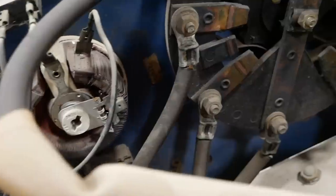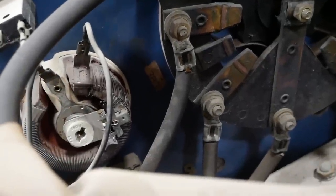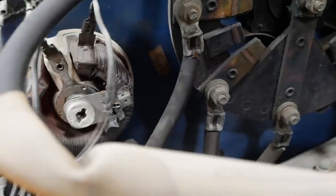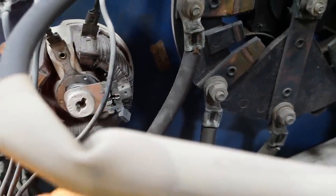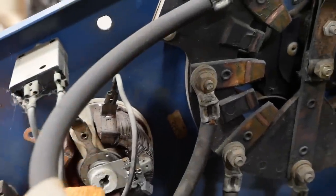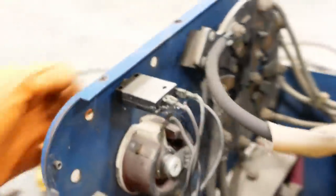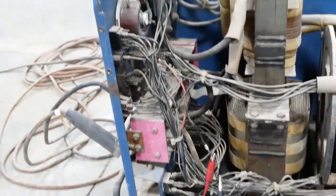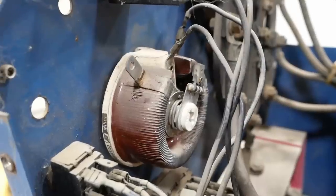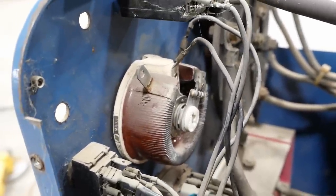So it didn't just burn up that resistor, it also burned up the rheostat. So that's all kind of melted. There's the brush has fallen out of the little contact arm. So that's not gonna work. I'm gonna try to just put it over on 100% and we'll see if we can get some output out of it. I mean, if the thing works, I don't mind spending some money on parts, but I don't wanna sink a bunch of time and money into it if it's just a boat anchor. So that should be locked on full throttle now, 100%. We'll see what she does.